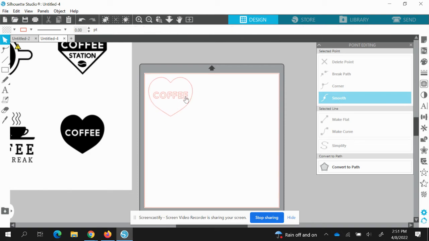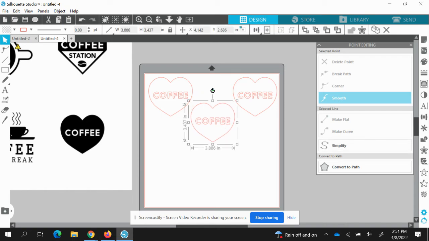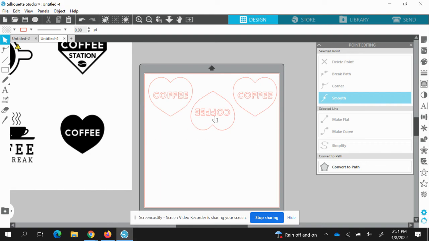And once you get it to where you want it, you could Control C, Control V, Control V. You could copy and paste them if you wanted several images to fit on one sheet. You could do this, or if you wanted to get really savvy with your vinyl and save vinyl, you could do this, because then you can cut a smaller piece of vinyl. So you just mess around with that. I'm just going to go back to one of these.